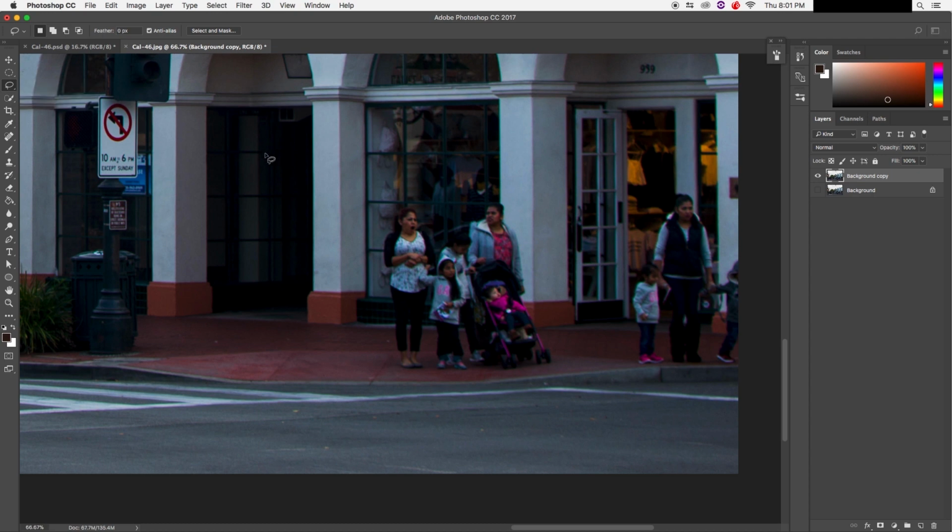Okay, so with the lasso tool we're gonna kind of draw around the people we want to remove from the picture, just like so. Okay, I'm kind of happy with that. We could do better actually. Let's try again. And now the trick here is not to go too close to the subject, because if you do that you don't leave enough space for Photoshop to work with.